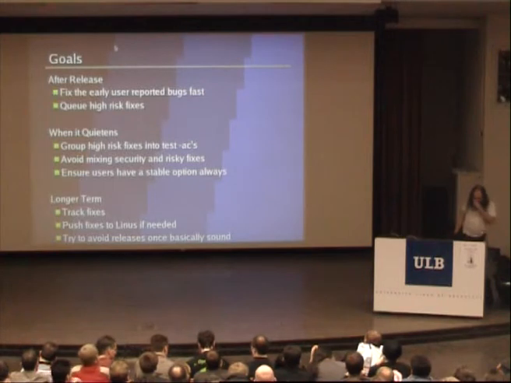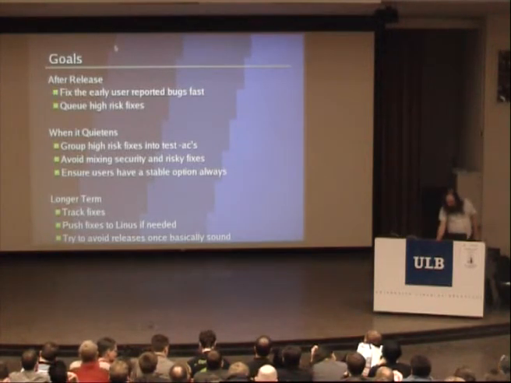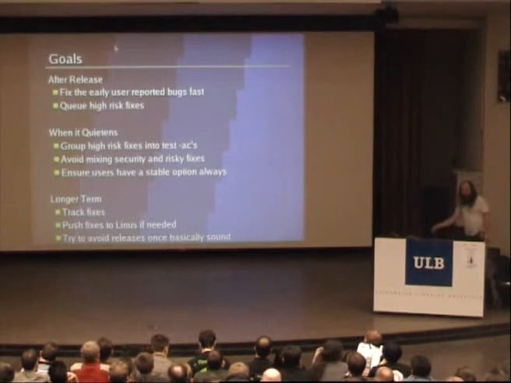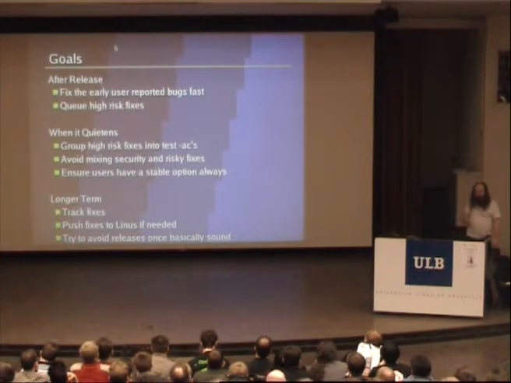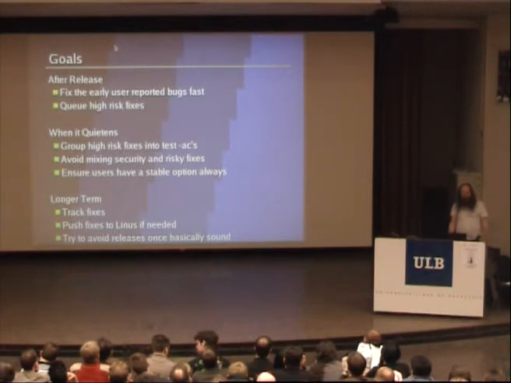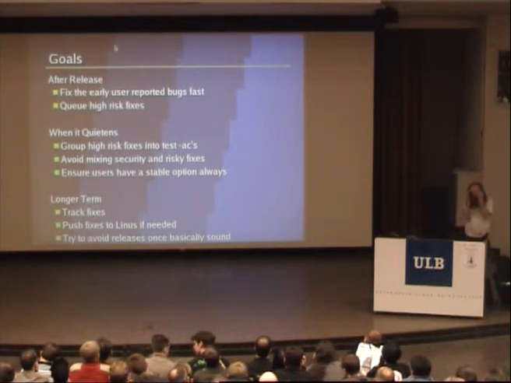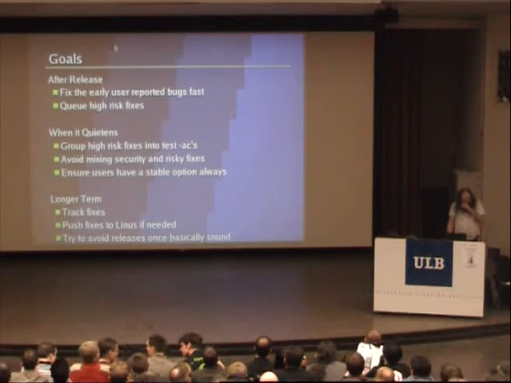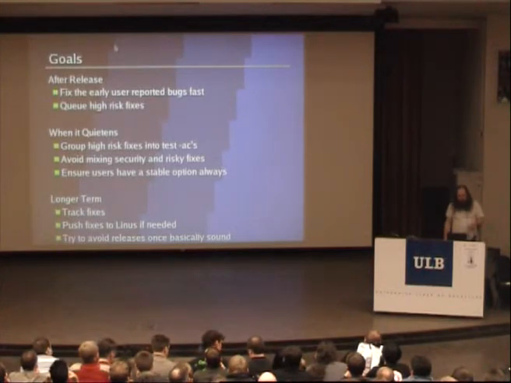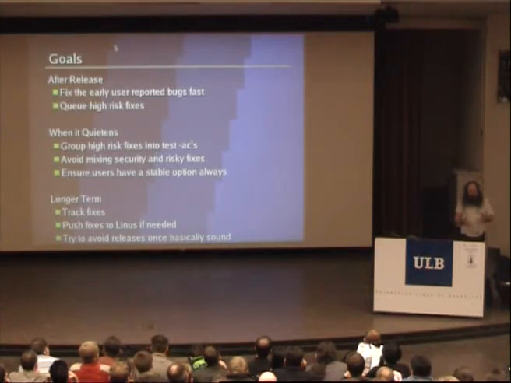So, in terms of goals, this is sort of where we're trying to go. Fix the bugs that the users hit. The immediate ones, the kind of bugs where you think, Linus, why did you release that just yet? Ones which have the relevant developer hiding under the table thinking, no, why me? And defer high risk fixes. So where you see straight away after release there's a minor problem, it's possibly not that the minor problem needs fixing immediately. The minor problem might be one which is complicated.